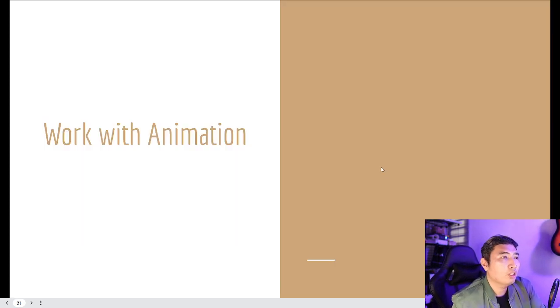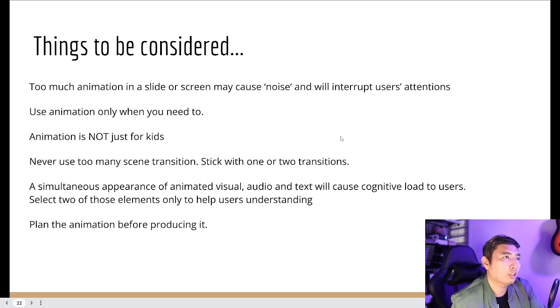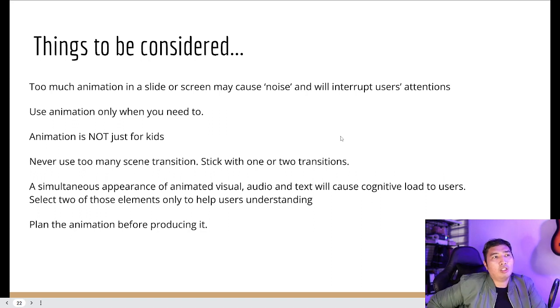Okay, so working with animation. There are some things to be considered when you're working with animation for your multimedia purposes. The first one is don't use it too much. Too much animation in the slide or screen may cause noise and will interrupt users' attention. Use animation only when you need to, because despite being entertaining, it can also be distracting if you overuse it.